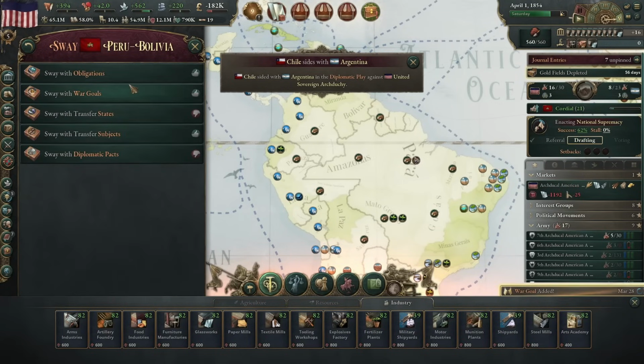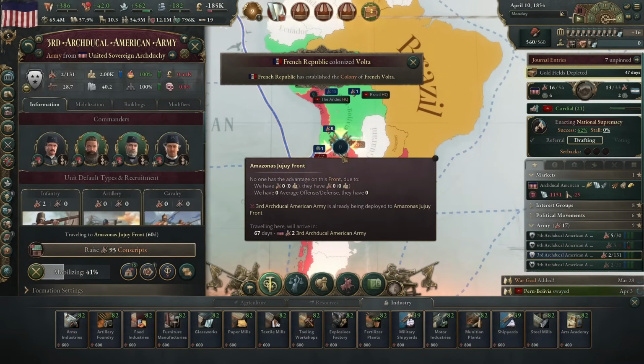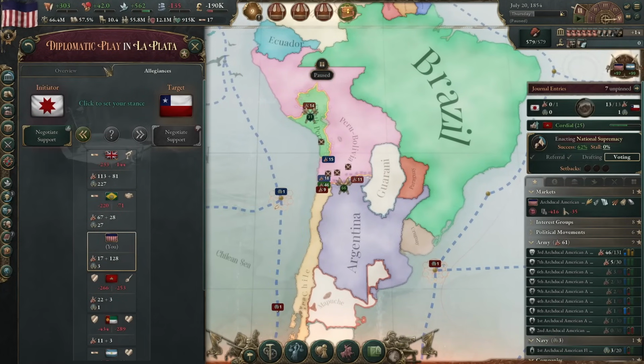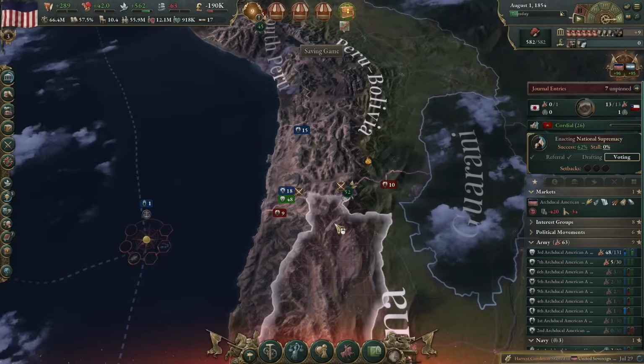We'll protect them as well. We'll swipe Peru Bolivia in so that we have a front, and then raise the conscripts. Oh, this is unlucky. Right after we are in this war, Chile gets into a native uprising. We probably could have diplo-subjugated them if we hadn't declared this war, but hey, sometimes you get unlucky.